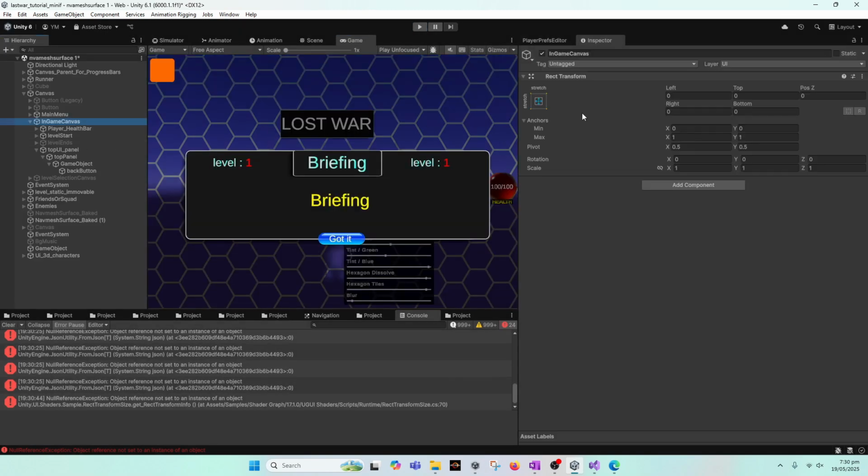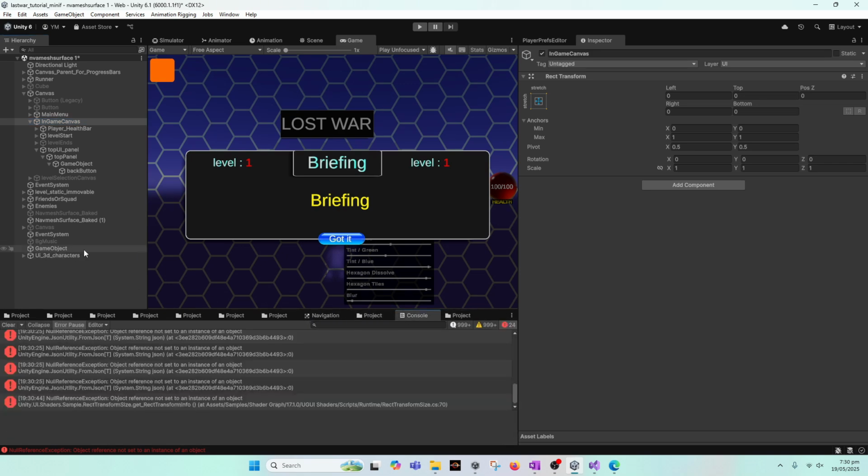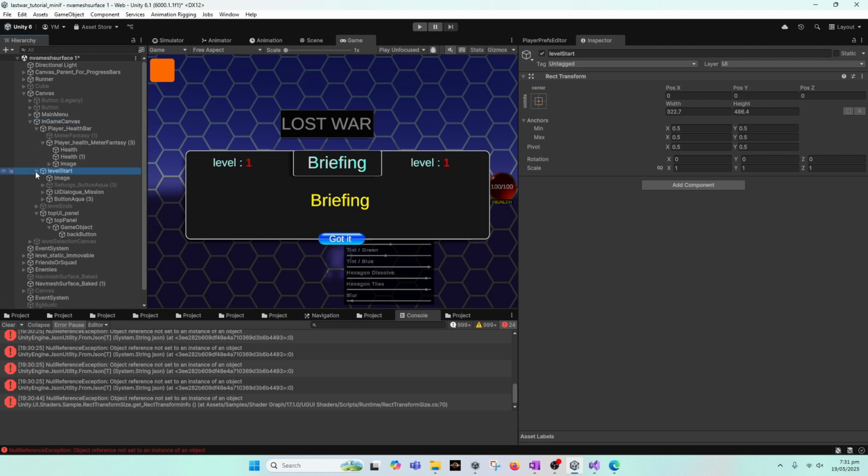But another thing we will do is, in each level we can simply make this objective. So if our objective is to kill three of the big rocks or one of the big rocks, we'll simply copy this main menu UI thing that we were seeing. So if I copy it, which was in the, I think it was in the main menu.